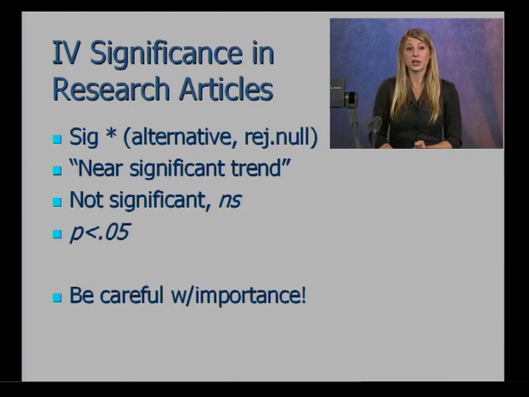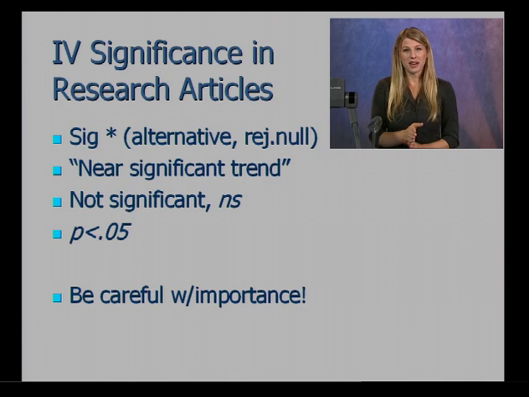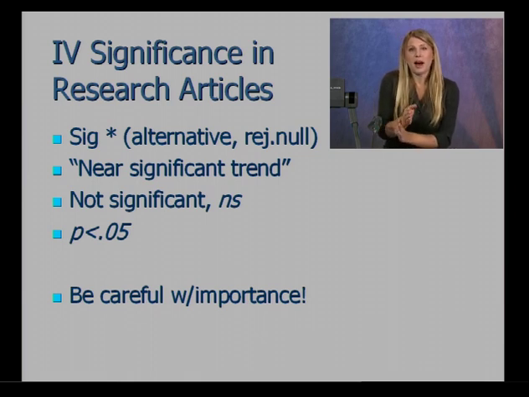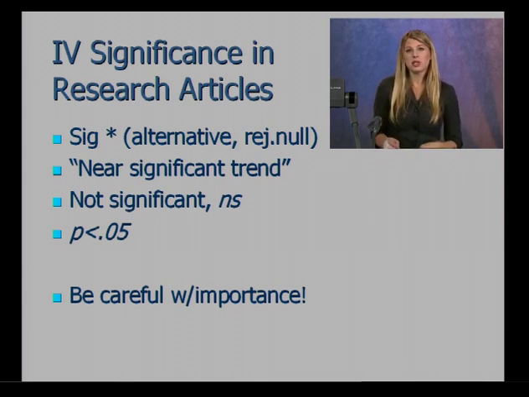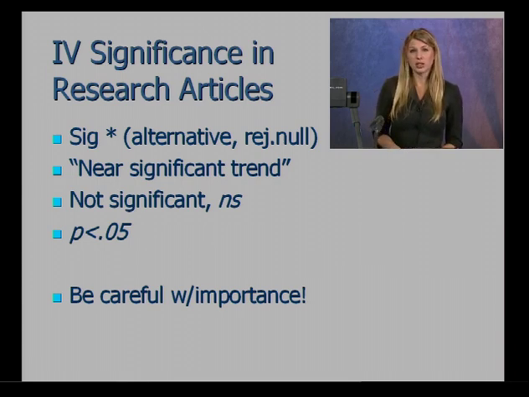Sometimes you'll see in literature a near significant trend. Because we use that 0.05 cutoff, if you had a score that was slightly below that, say it fell at 0.055 in the area in the tail, you would still have to retain the null. But it's a little bit arbitrary. And so sometimes if you get something that falls at that 0.06 level, in between 0.05, the 5%, and the 10% in the tail, they'll typically say that it's approaching significance or near significance or a significant trend.